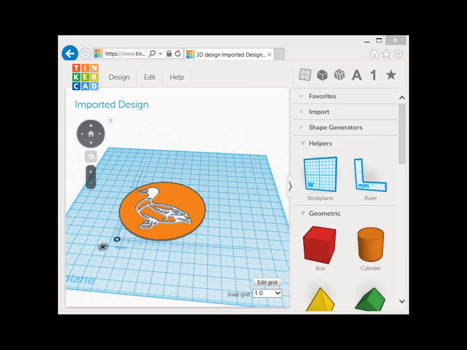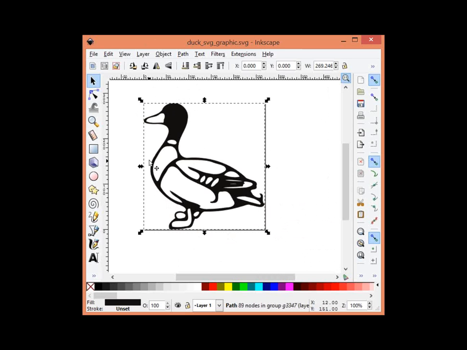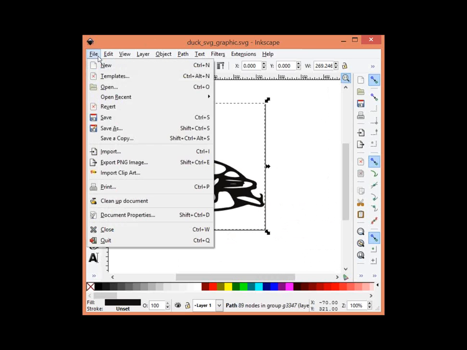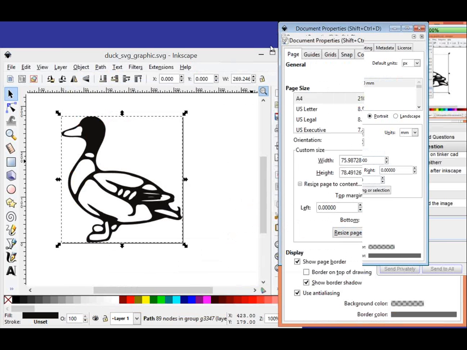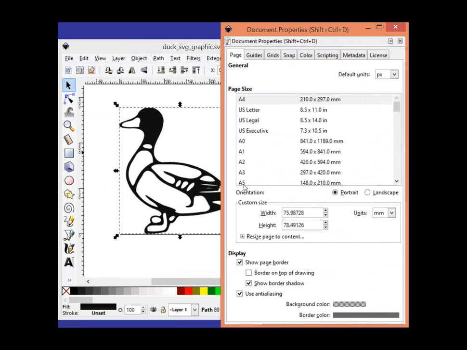So if you've never saved the image, go back to Inkscape where your image is. To save it, first go to document properties, and you'll want to resize page to drawing or selection. You might have to click resize page to content first.